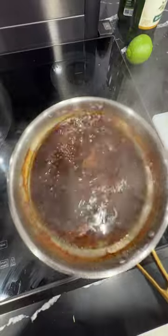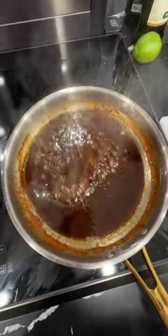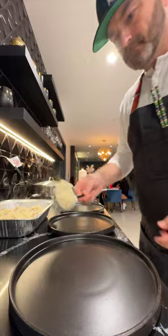Little reduction for the top of the soy braised beef short ribs, just a little bit thicker. So now it's time for our entree, braised beef short ribs with a sweet soy reduction. We're going to serve that with some bacon cheddar mashed potatoes and some spicy chipotle garlic broccoli. Let's go.